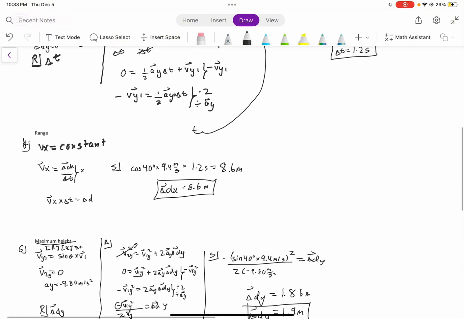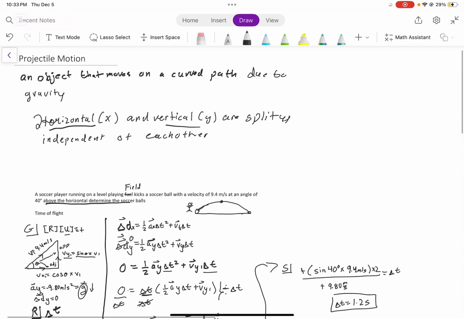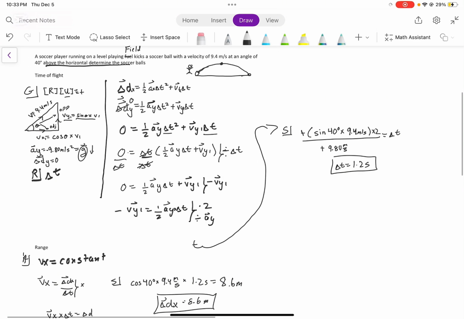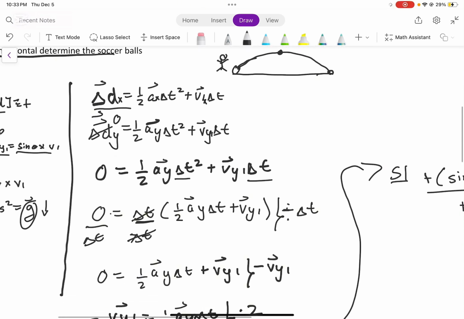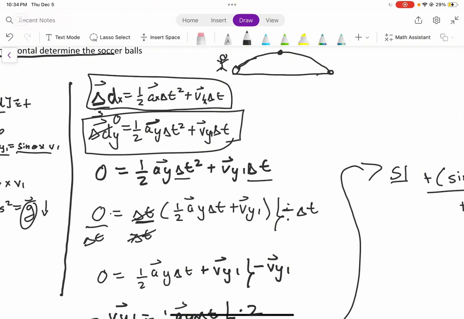So to conclude, that was my video on projectile motion and kinematics. That will be my last video for this unit because next we'll be moving on to forces. The important thing to remember about kinematics and projectile motions really is to make sure you break it up into components. Components will make it a lot easier and a lot simpler. Remember, if you don't have enough information in one direction, you can always switch to the other direction. Just like here, we didn't have enough information in the x, so we went to the y. And sometimes you can sub in constants from all around. Like time will always be a constant, whether it's in the x or y.